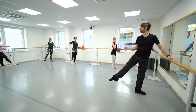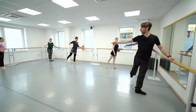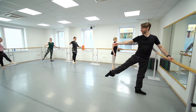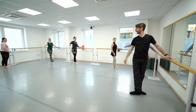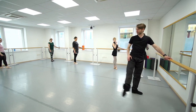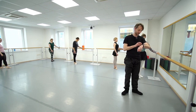We have one option to do demi-rond, yes? Three, four, and again full rond. Five, six, seven, and eight. And we do the same derrière. One, two, three, four, five, six, seven, eight. One, two, three, four. Five, six, seven, eight. During rond, your leg is not changing 25 degrees level. Yes, so what I want to say, your leg will not do this, waving, yes? So you choose and you will rotate your leg with all turnout, okay? Let's try together from the right leg.